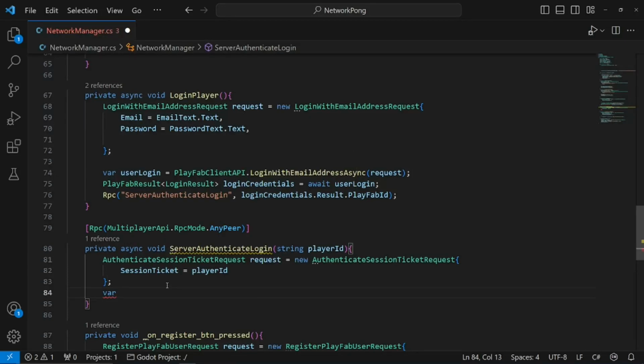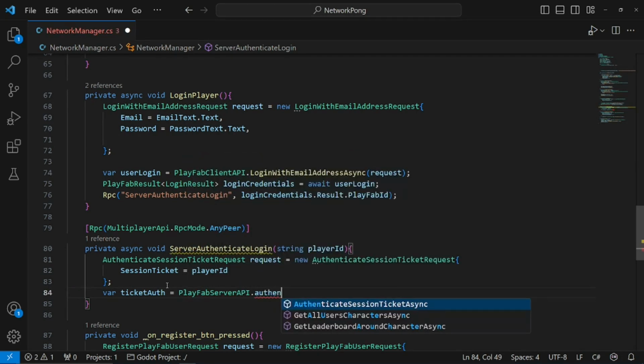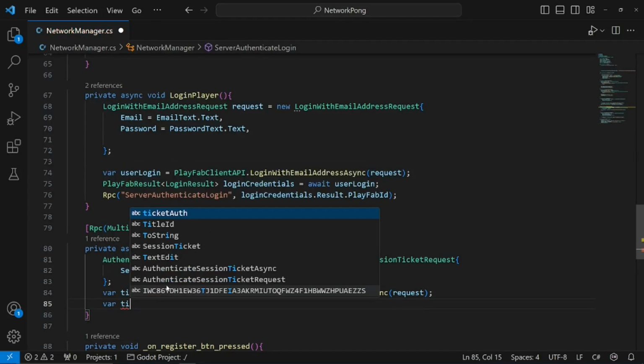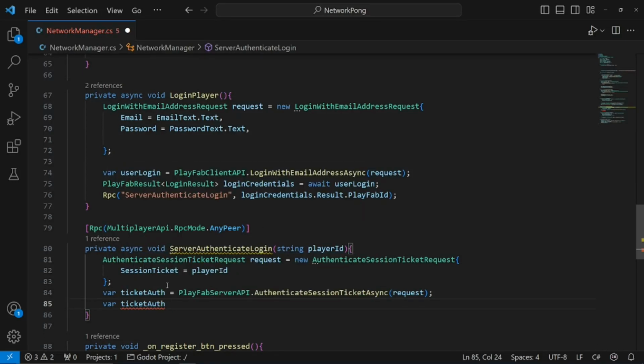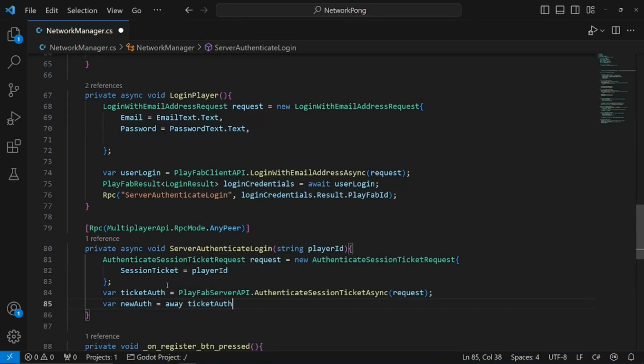So var ticket auth equals PlayFab server API dot authenticate ticket session asynchronous, and we're going to pass in our request again. And then we're going to do var new auth equals await ticket auth. Await, not away.